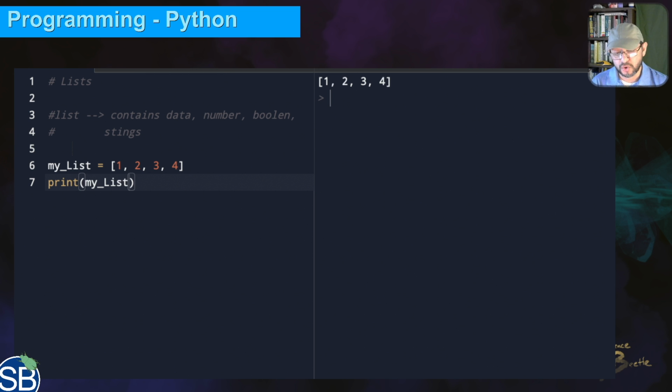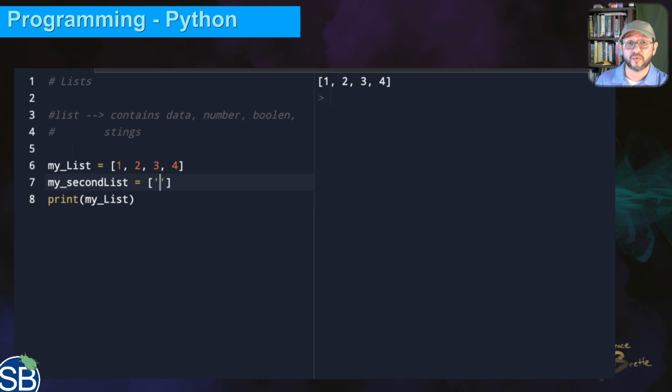Now, you could do various things. You can actually do this list another way. Let's put this other one here. Let's say my second list, equal sign, and make this other list. Instead of writing 1, 2, 3, 4 as numerical values, we can write this out as strings.